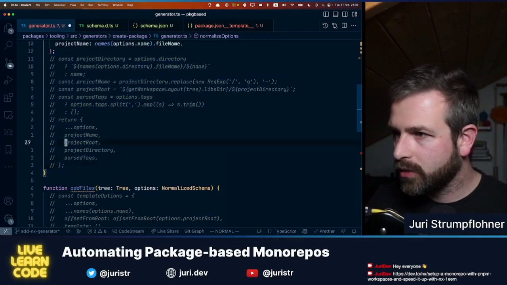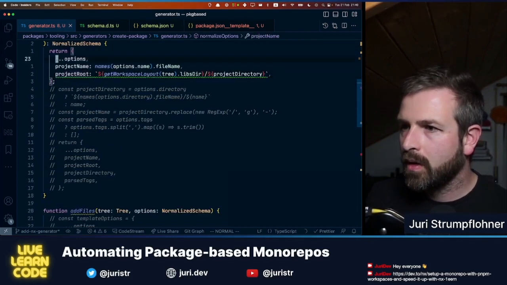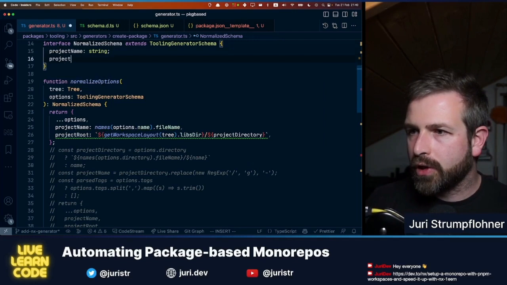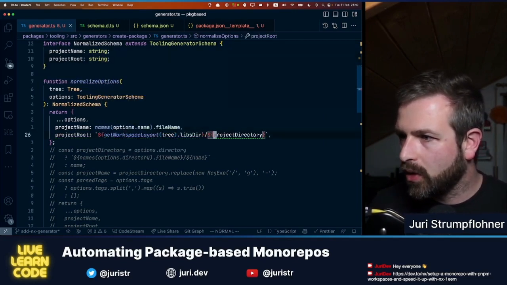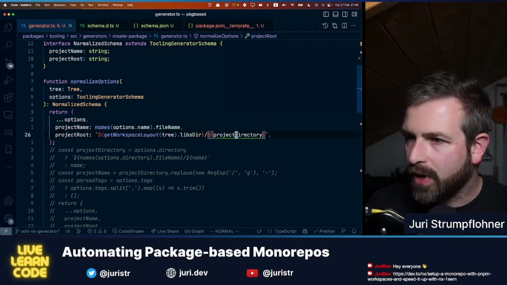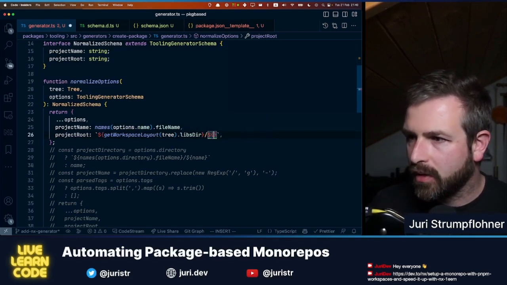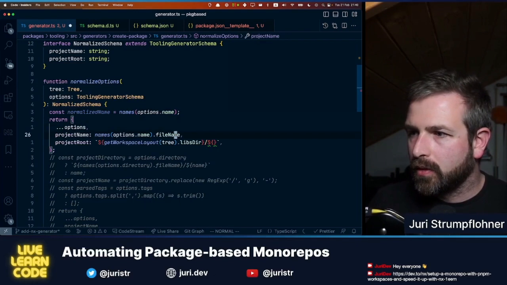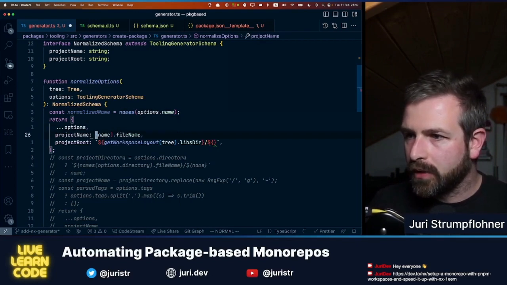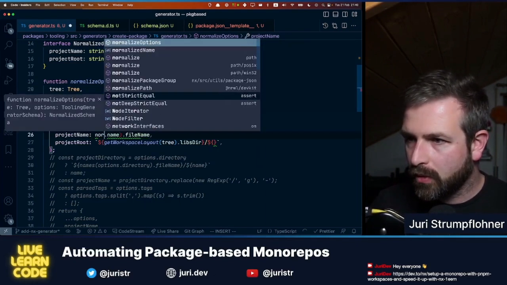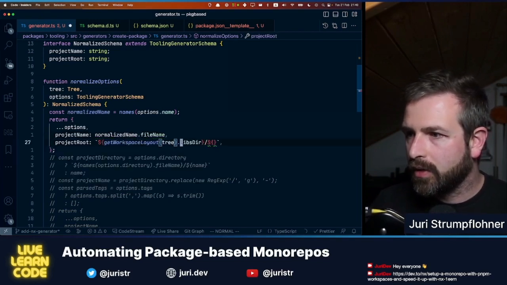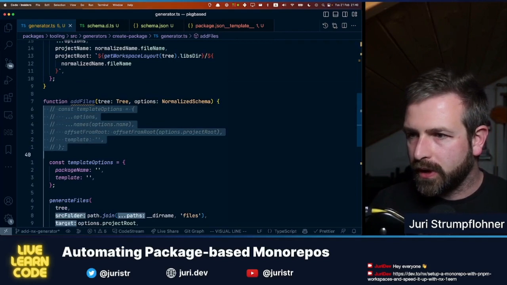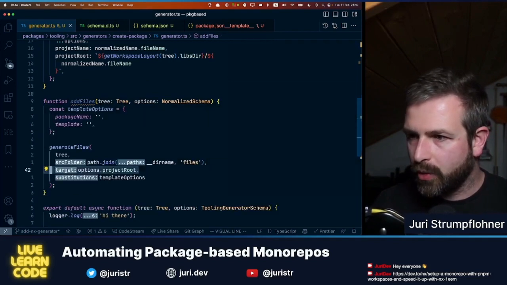There's a project root, that's a string. So that's where my project is being located. And the project directory here can just be, because here then we could do something like normalized name dot file name, and here, cool. So we don't need this one here. We have now project root, where we want to generate all the files.